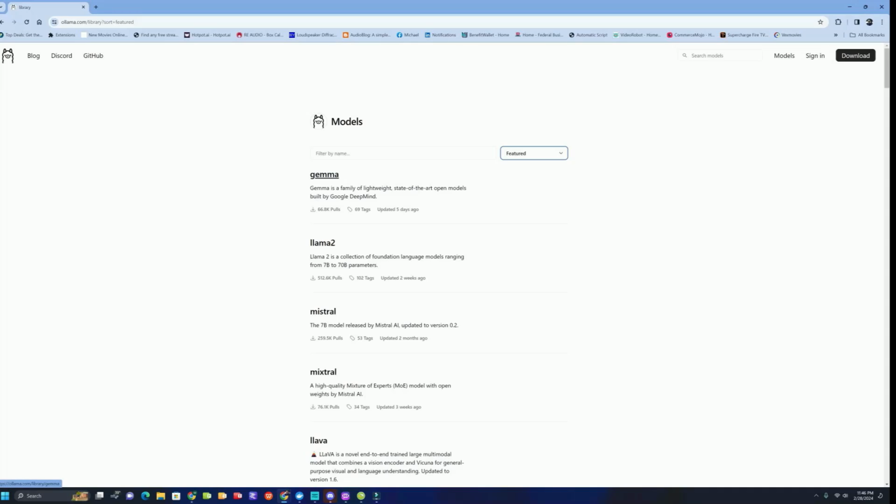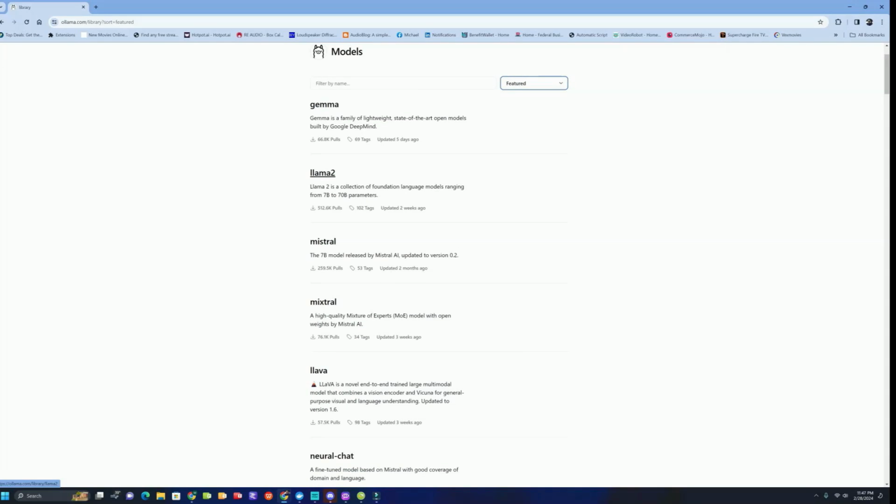Gemma is brand new. It came out about a week before this was recorded. It's from Google, and it's purported to be extremely powerful, scoring almost as good as ChatGPT 3.5 a year ago, and yet it only takes about 7 billion parameters, so it's very high performance. Llama 2 has been around since July of this year, and it came from Meta, and it is a very popular program.